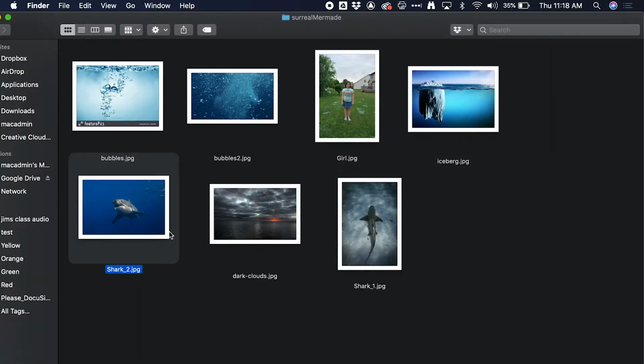the internet. I've provided these to you, but they really were just a basic search for sharks. There's one that's an iceberg, some bubbles, and then dark clouds. And then this photograph that I've taken myself. And what we're going to do is we're going to put these all together and use various tools and just show you the way I work when I'm constructing a surreal image.